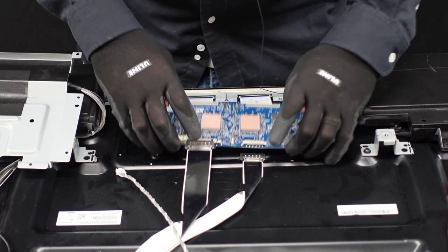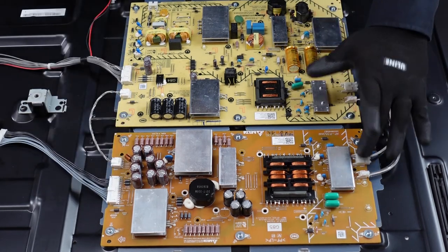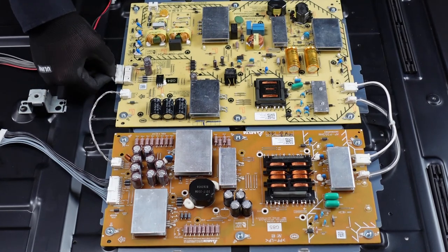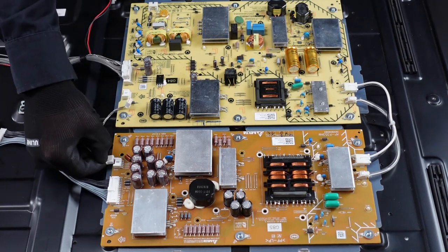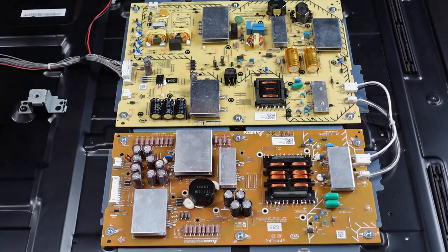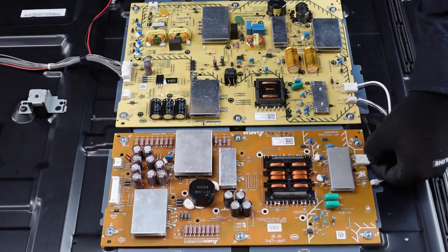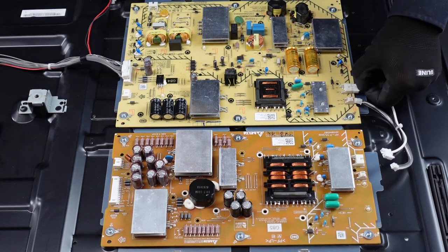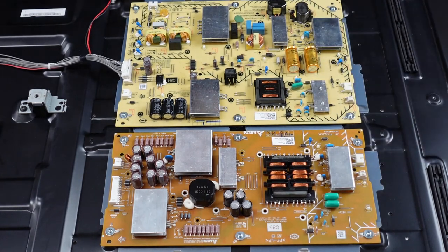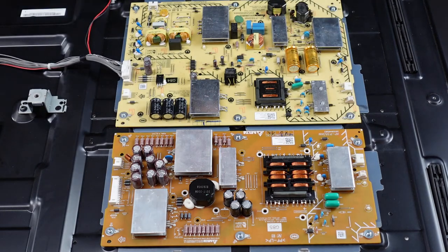And that should do it for our T-Con board. We're going to do the power supply and the sub power supply here just all in one go. First step is to get all of these clips away from the various boards. This one we're going to depress with our thumbnail — comes right out. Same style here, depress that clip with our thumb — comes out. Same thing here and here. Exact same style — we're going to push down with our thumbnail and slide these out. Same premise, a little bit different style — we just push these down with our thumbnail and they walk right away from the board. Now we just have a couple of screws here on the main power supply and a couple of screws here on the sub power supply, and both of these should lift right up and away.